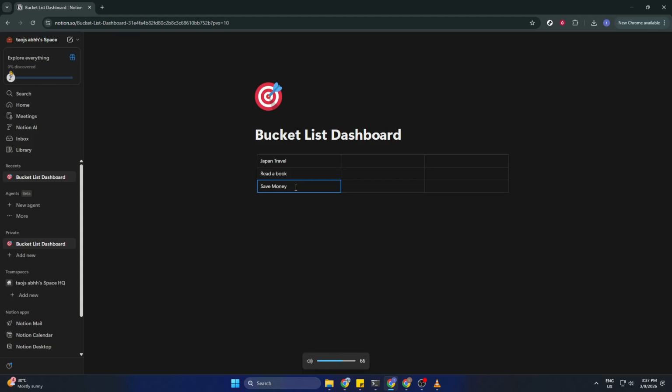That's it. Using Google to reach Notion, logging in, opening your bucket list dashboard, and thoughtfully entering your ideas. Revisit this page regularly, update details as plans evolve, and celebrate each item you bring to life.